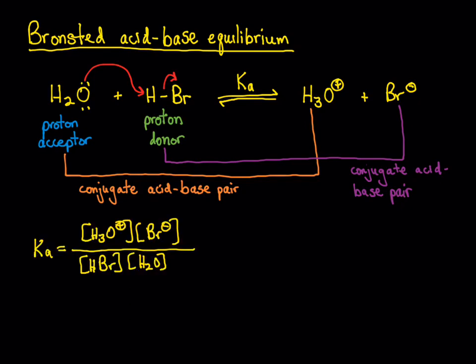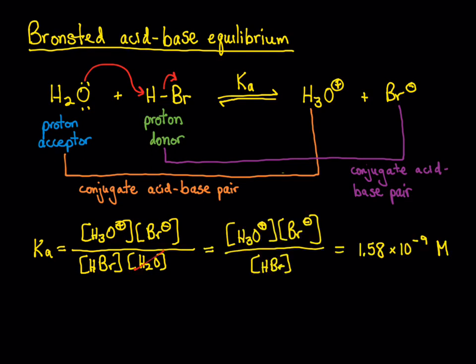The equilibrium constant Ka is defined by the equation shown, which can be simplified to the concentration of the products on the right side of the equation divided by the concentration of hydrogen bromide. For this reaction, the Ka is 1.58 times 10 to the minus 9 molar. We normally don't communicate the strengths of acid in terms of Ka values, but rather pKa, which is defined as the negative log of the Ka. For this equilibrium, this computes to minus 8.8.